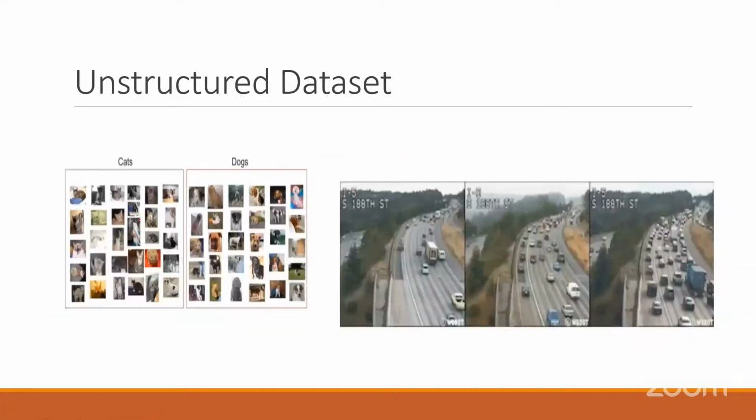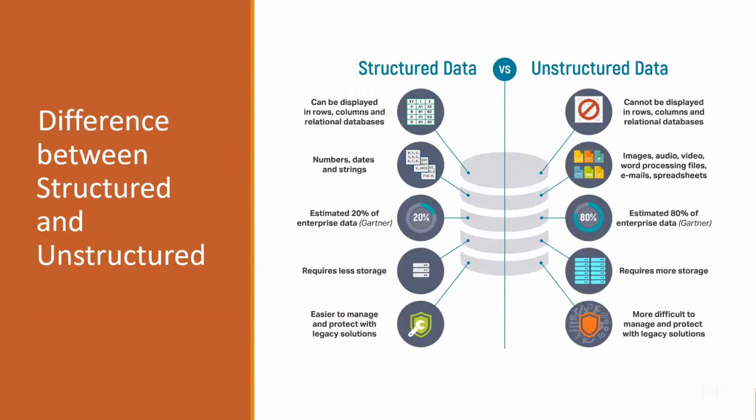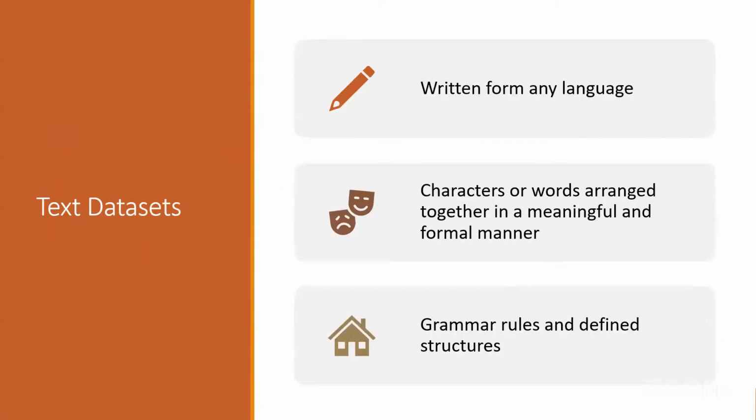So this is a CAD. This is a kind of image data. This is the signal, like satellite data. Everything can be considered as image data only. Then there is text data, which can be one language to another language, Chinese to Telugu or English, anything. The difference between these is very, very minute.